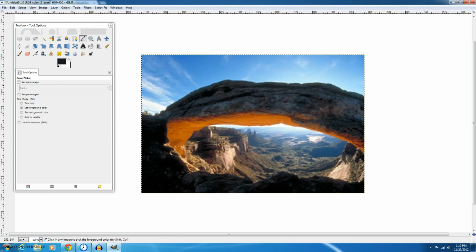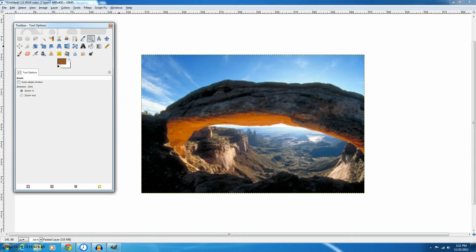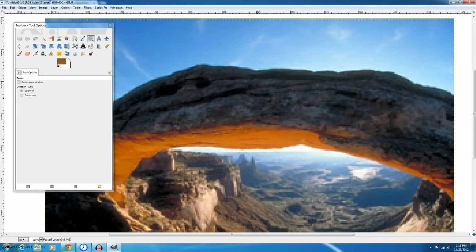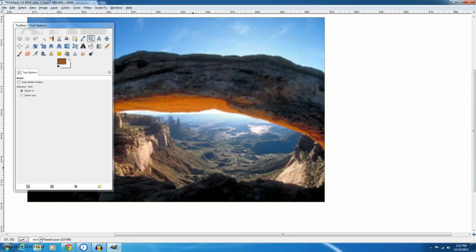There's also the color picker, and this is just you select whatever color you want, and it's really simple pretty much. I mean, every program has this, even MS Paint. But you can see the color change as I go over different colors. You can change the average, so you pick a radius of colors as seen in the box, and so it's more blended, which is useful sometimes. I don't really use it.